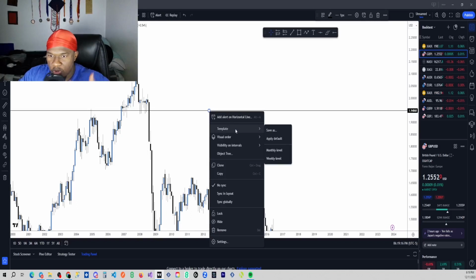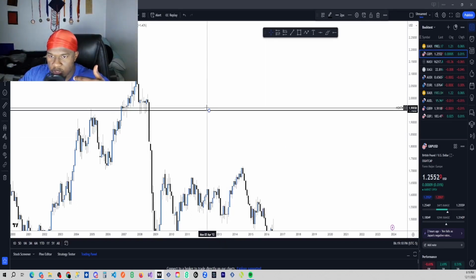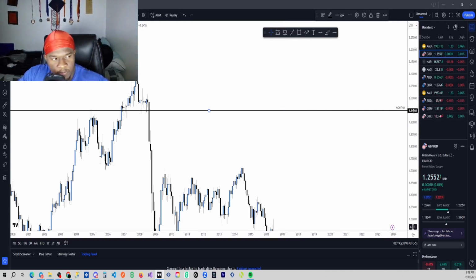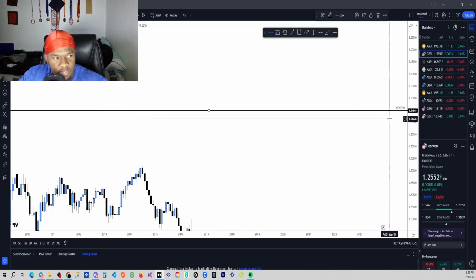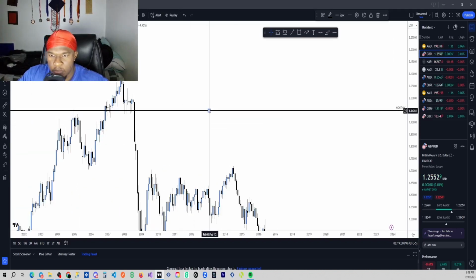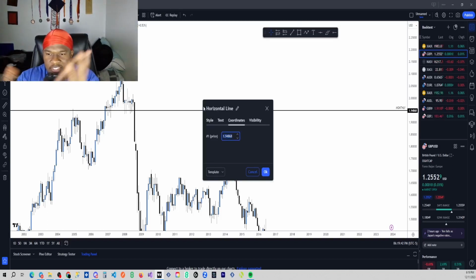So also, when it comes to plotting out your lines, you want to use even numbers. If you look to the right all the way over here, you can see that there are some numbers, 1.9 something something. I can't see that well. But what you want to do is plot out even numbers, multiples of hundreds, multiples of 10, and so forth. That's because it's just human psychology. It doesn't even have to do with the banks. Human psychology is they like to see even numbers. Or they like to see things in perfection. They like to see symmetry.